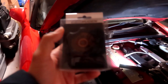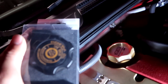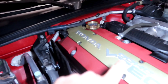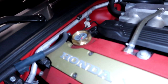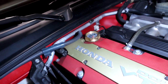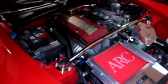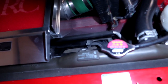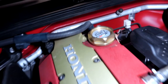Here's a quick comparison between the stock one and the Mugen one. The OEM oil cap is not for sale — I'm actually keeping it. The OEM one looks great in mint condition, but the Mugen one looks so good. I picked the gold color Mugen oil cap because it ties in really nicely with the gold Hoi coilpack. It comes in black, red, and gold. If I had chosen red, it would match the valve cover, which I didn't want. I think it looks really nice — fits nice and snug. I know it's just a small mod, literally just a radiator cap and an oil cap, but it ties into the whole JDM theme.